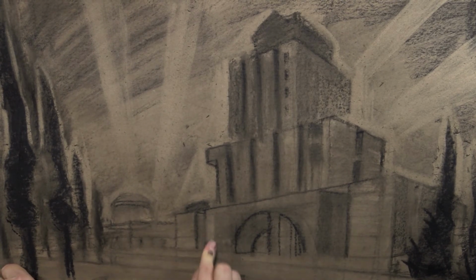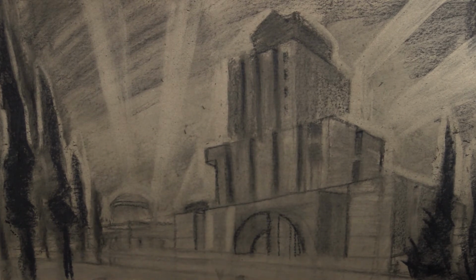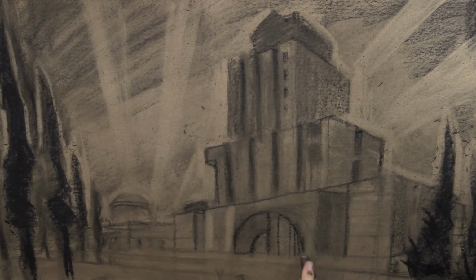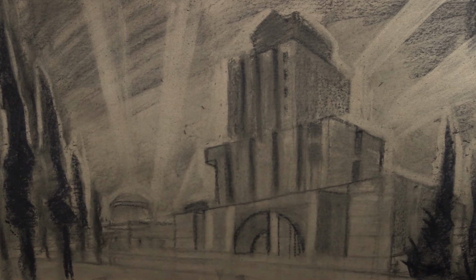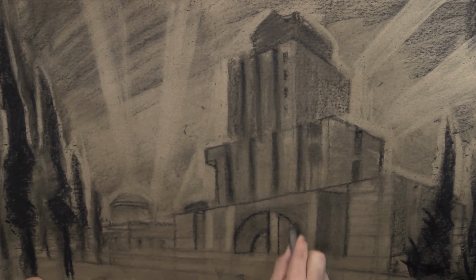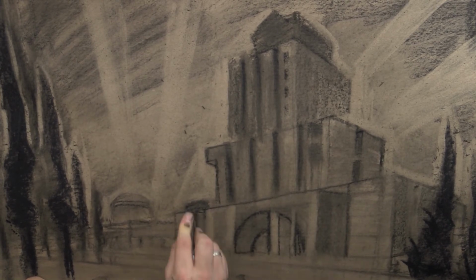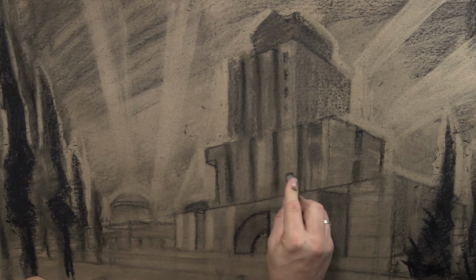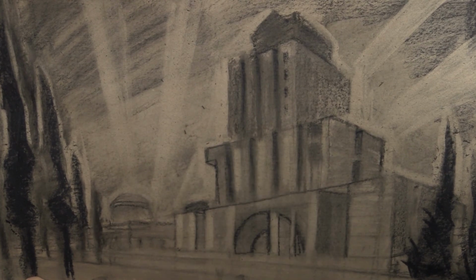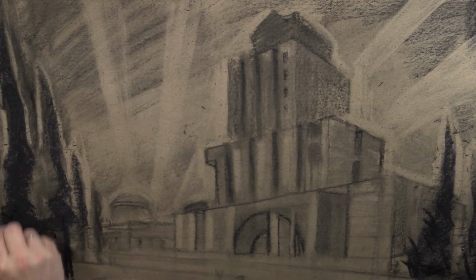So there I've got the idea of the light hitting the front facade of the building at the bottom part, where the ground is, that these lights are hitting the side of the building. Now, do you notice that those lines we drew at the beginning for our perspective grid look like they've all vanished? So what happens is your muscle memory. You start to get used to what the angles are meant to be in a project, and you just remember things because you've done these lines dozens of times. And even though I've got rid of them, I still know where my vanishing points are. It's sort of locked into my head.